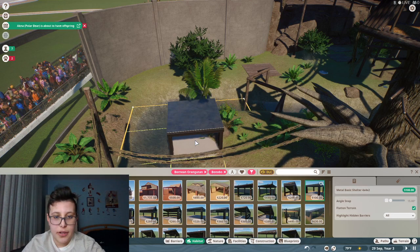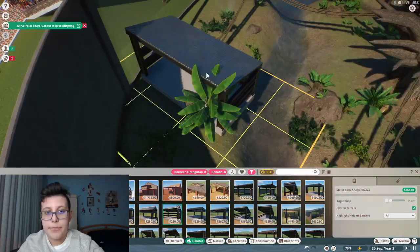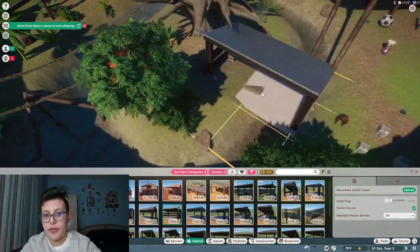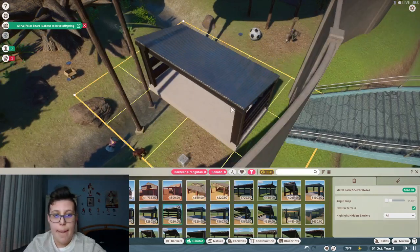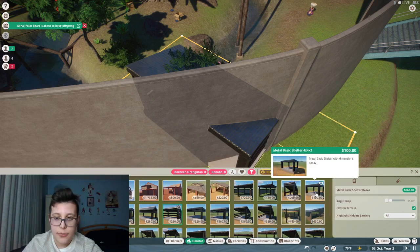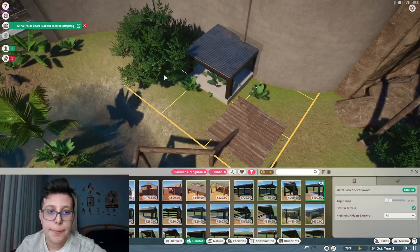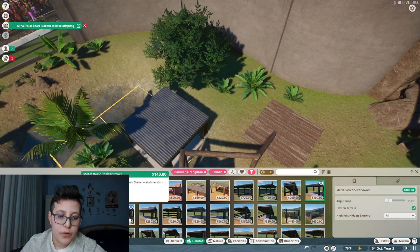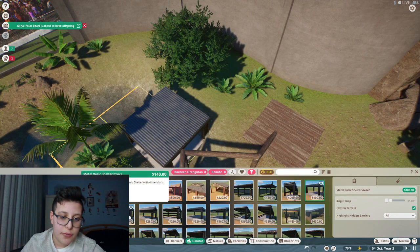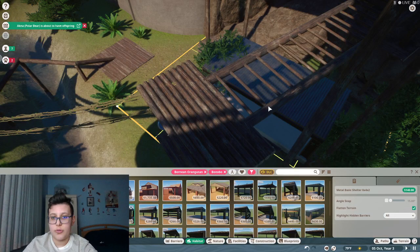4x4x2, that should be big enough, right? Nah. How about 8x4x4? Yeah, this should be big enough. Oh, poor things. You know what, that's too big. 4x4x2 should be good. I was right the first time. No, what is this? 8x4x2. Wait a second. How's this one? Ooh, almost perfect. Booyah!